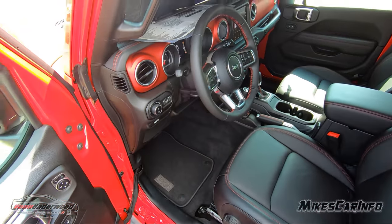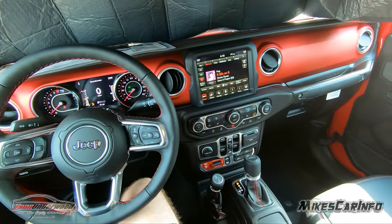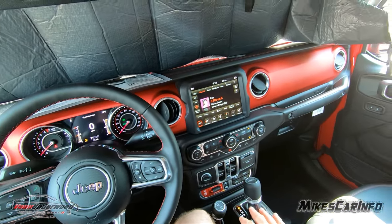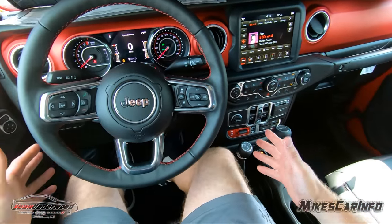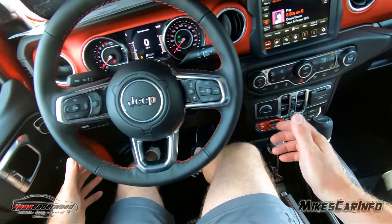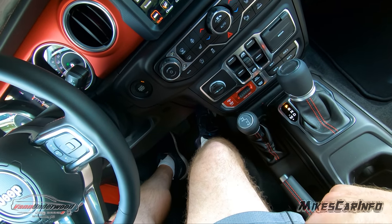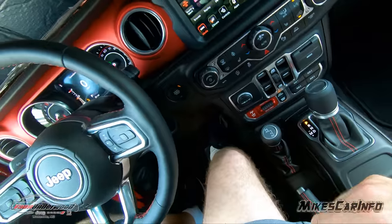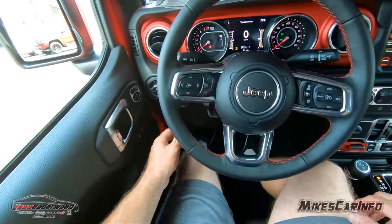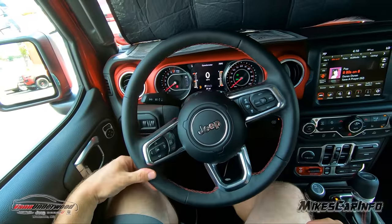So getting into the driver's seat, just like the other side basically, like so. And wow, this is nice. I got the seat all the way back, all the way down, just to give you an idea of my 6 foot tall self room. It's not super roomy. There's no footrest over here. Like I mentioned before, that's kind of a negative for me, but I guess on the manual transmission you'd have to have a pedal there. But on the automatic, I think it would be nice to have a little footrest there, but it doesn't have it. Foot's kind of just dangling around. Anyway, I can put my leg right there. Just a lot better.